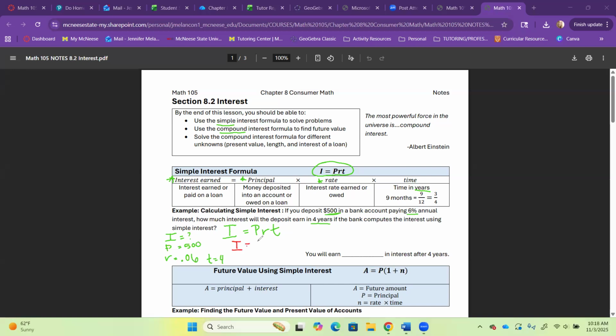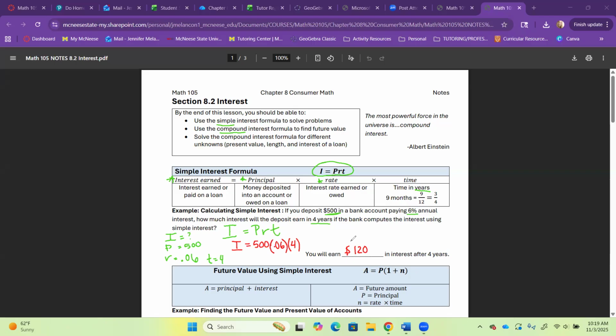So that would be I equals P, which is 500, times 0.06. And actually, I'm going to go ahead and put parentheses because that's the proper way to do it with algebra, and also for entering it in your calculator. Parentheses are going to be your friend. And that is times 4 years. And then I just use my calculator to determine that the total amount of interest I will earn in 4 years would be $120. So make sure that whenever you use your calculator, you can arrive at the same values that I arrive at.